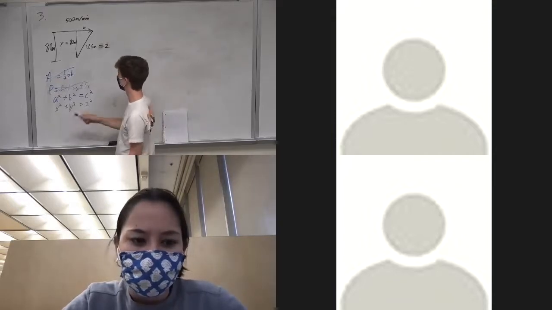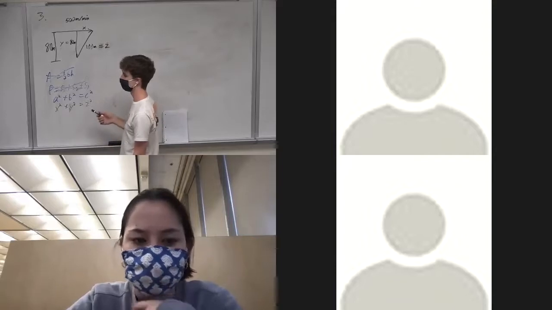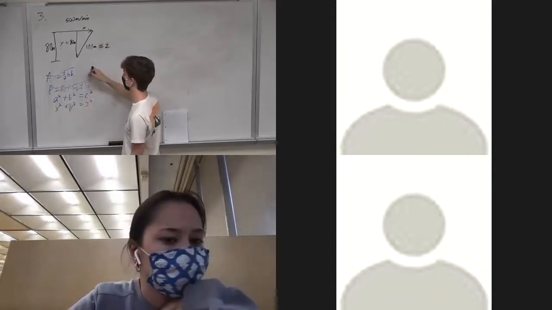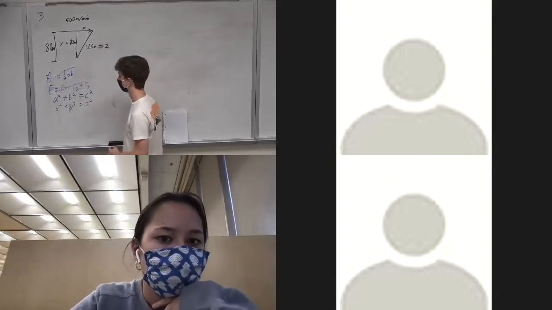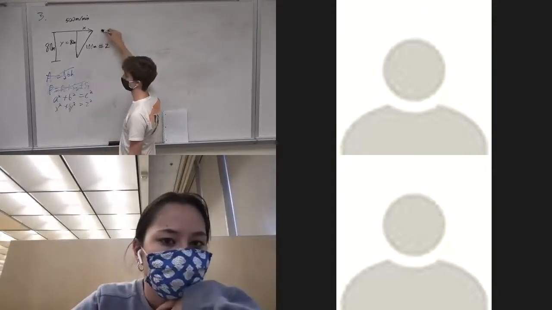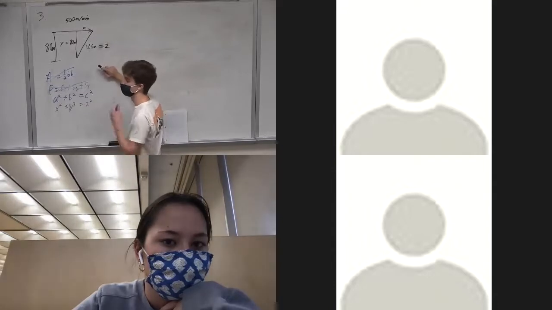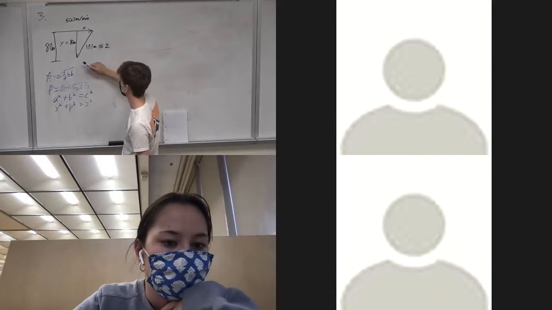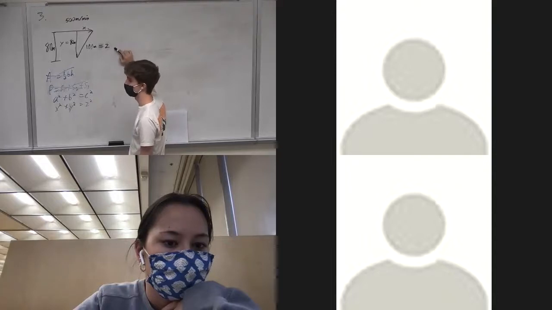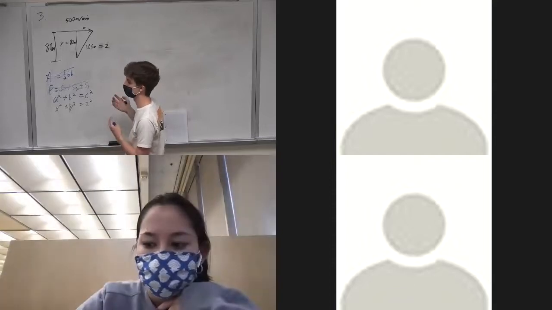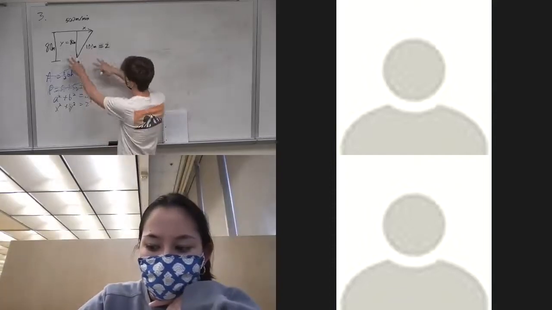Well, x isn't really the distance between them, right? Because x is along the ground. It's not that total distance, so we can't really do that. y is just the ground to wherever the bird's flying, so that doesn't really work. But z, on the other hand, correlates directly with what we're trying to find, right? z is the distance between the hunter and the bird, and we're trying to find the rate at which z is changing at some specific moment.